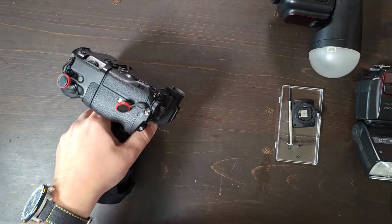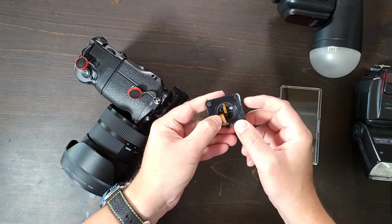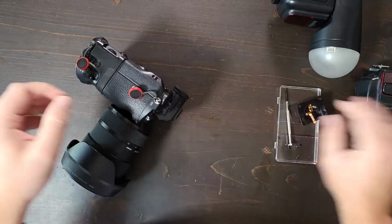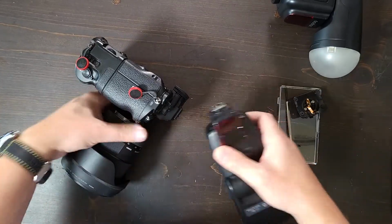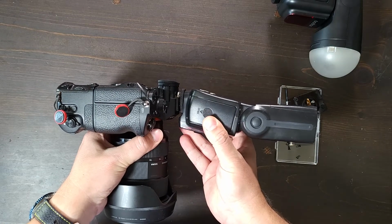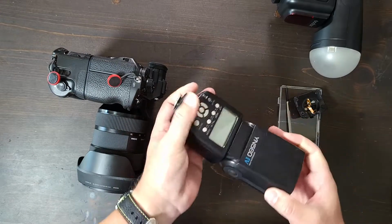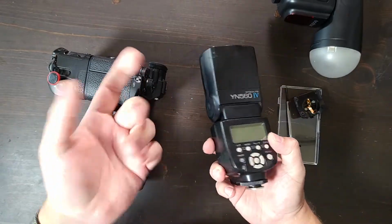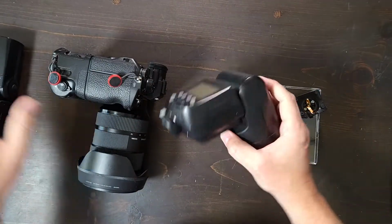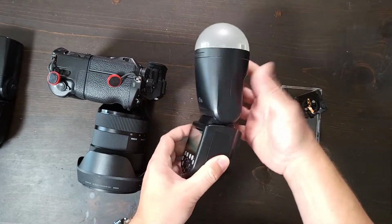It's because the actual connector has screws on the inside to allow tension to release, and those screws have springs connected to them. Well, this does not. So when you put this on, it doesn't wobble the same. I'm trying to move it. You can see my hand moving. It does not wobble the same. It's actually a stronger connection. And they cost 85 bucks compared to 150 or 250 or 100 depending on the sale that you get.